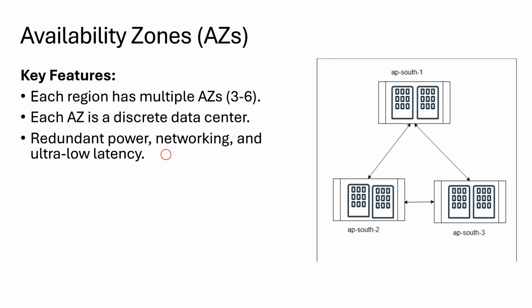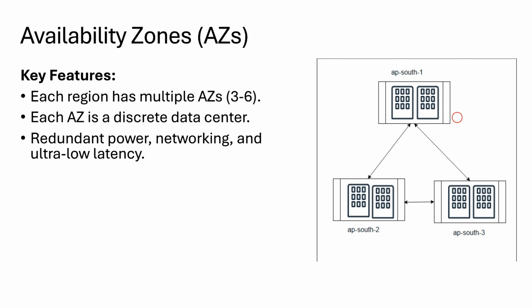And inside these availability zones, you can see discrete data centers are available, and each of them connected with ultra low latency networking. So that whenever you deploy some application in South 1, the same application will be replicated quickly in South 2 and South 3. And if South 1 is not available, South 2 or South 3 will serve the application to the end customers, and end customers won't know the impact or disaster happened in South 1. The application is highly available to them. So that is the advantage of using the availability zones. That's how AWS achieves these high availability services.